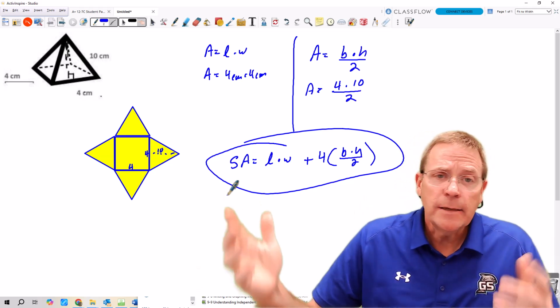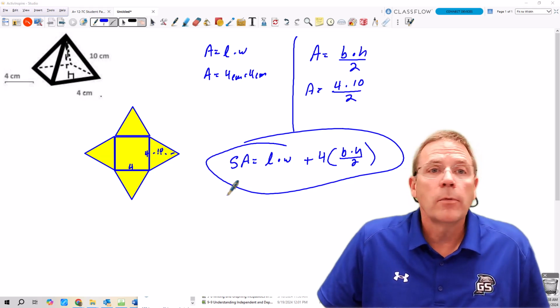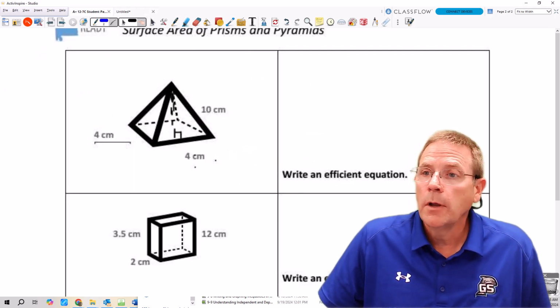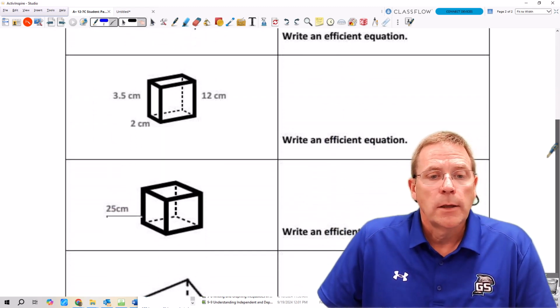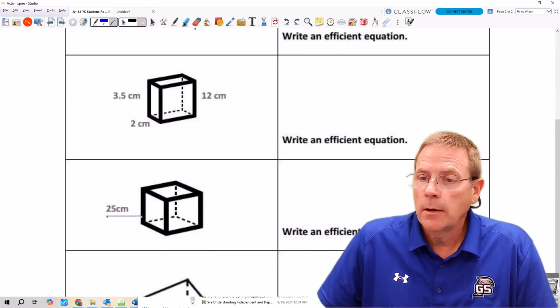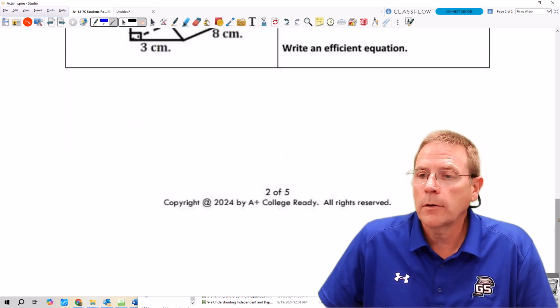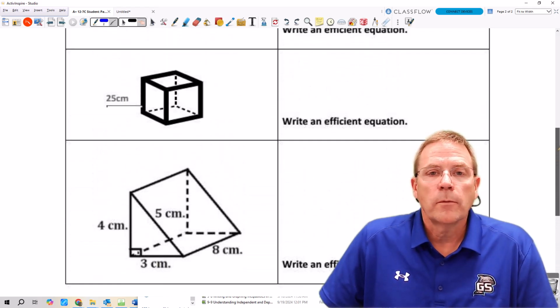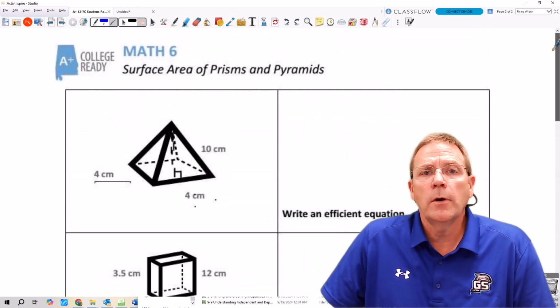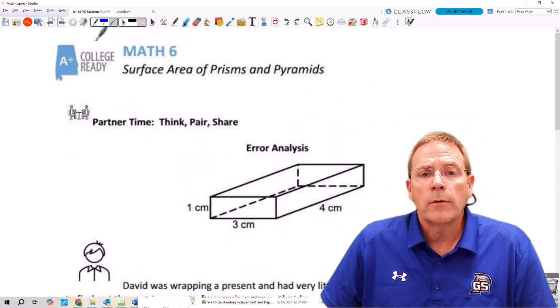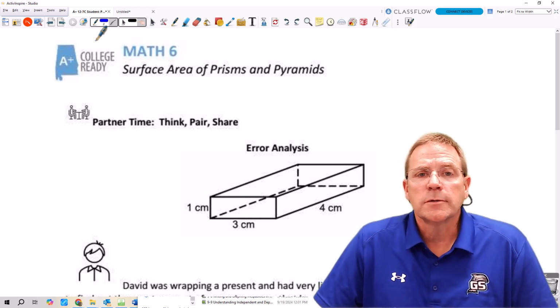So that's going to be it for your lesson today. You've got a number of problems to work with on this one. You've got to do the same thing for, looks like a rectangular prism, a cube, and a, scroll down here, oh, scroll down too far, triangular prism here. So you've got 4 different items right there that you're going to be doing that with, along with doing everything that's on the first page using your Desmos activity.